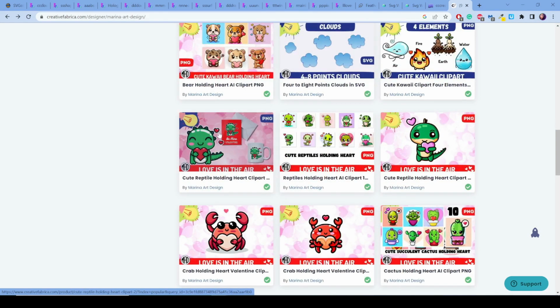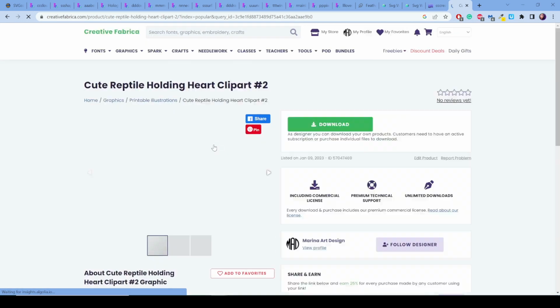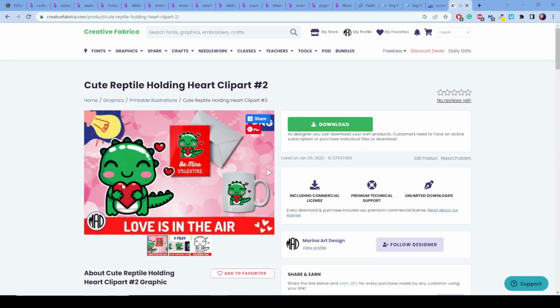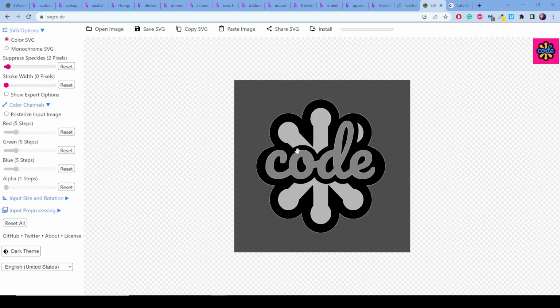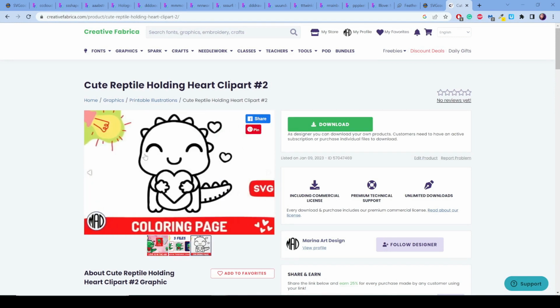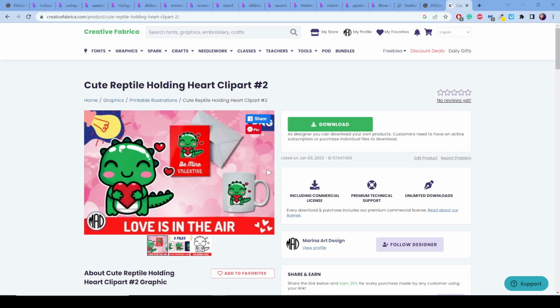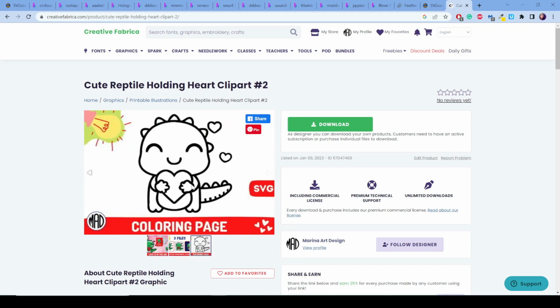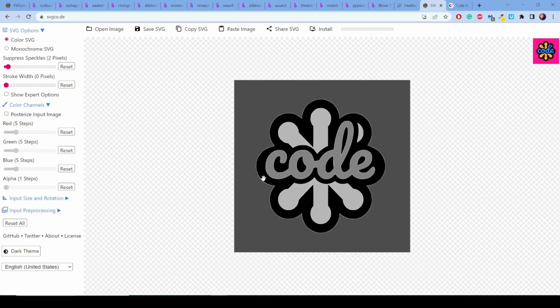But this is what I want to show you. I want to show you this one. So this is the image of a reptile, kawaii reptile. I uploaded this image here, and I wanted to create a coloring page. I wanted to test, can this tool give me a coloring page from this image, and you will see that I did get a coloring page. So it created from this image, I got an outline in SVG. You see it was traced in SVG, so I got a coloring page from my image using this tool.